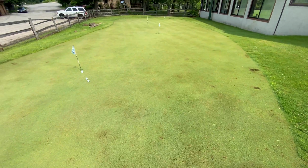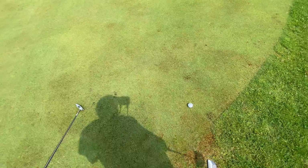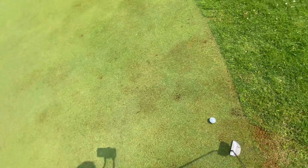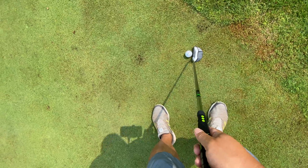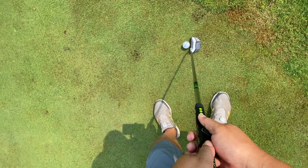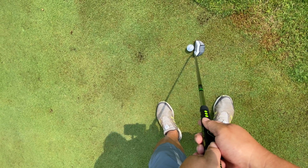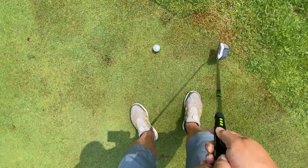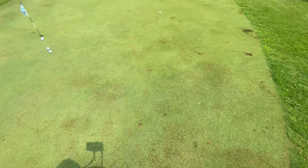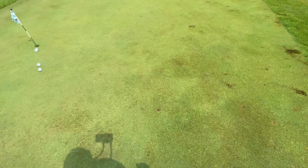And so let's go for that long one right over there, that first long one. And again, I'll just look at this. I think it's going to kind of break right to left, but I'm just going to set up with the mallet putter here. And again, I'm not lining up with any type of aid on the ball or even a straight line on the putter, which surprises me. And that feels about right. So, well, I feel like the line was right, but I don't feel like I got the lag right.